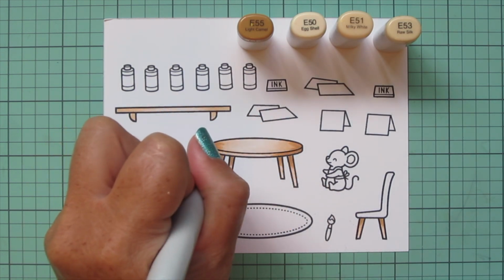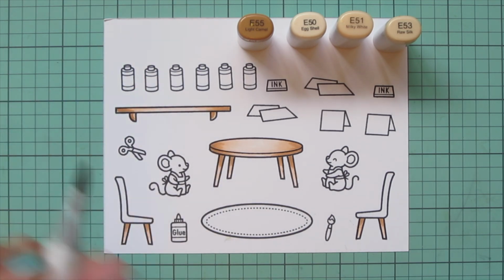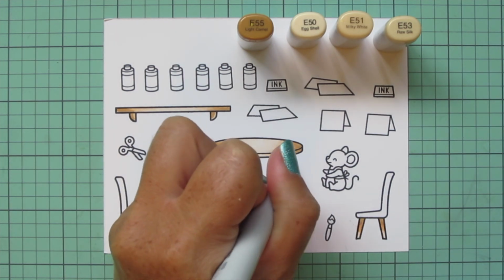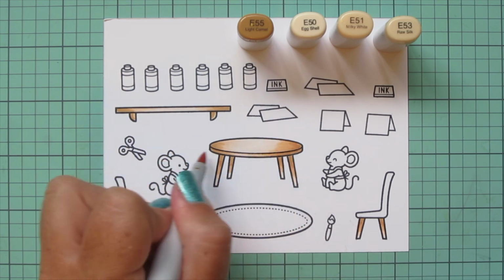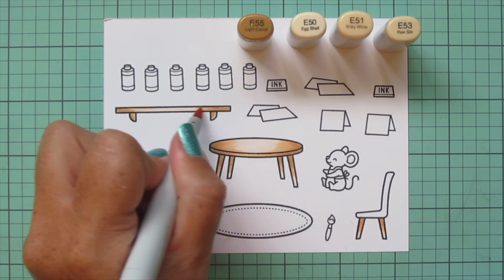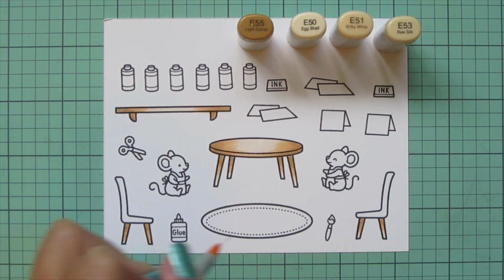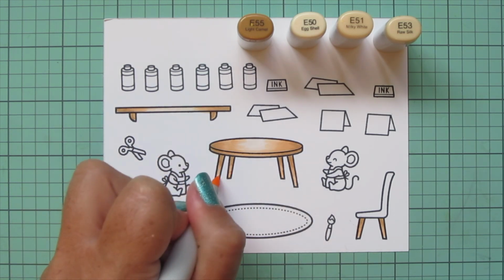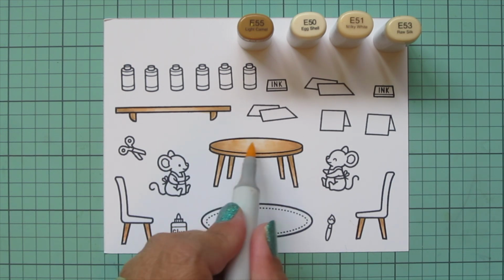my darkest. And I especially wanted to add that on the chair legs and the table legs, you know, where they would be really shadowed, but I did also add a little bit to the edges of the table and to the shelf. So I blended that out with the E53. And then I'm going to finish with the E51 on everything except for the table. So everything will be a little bit darker.